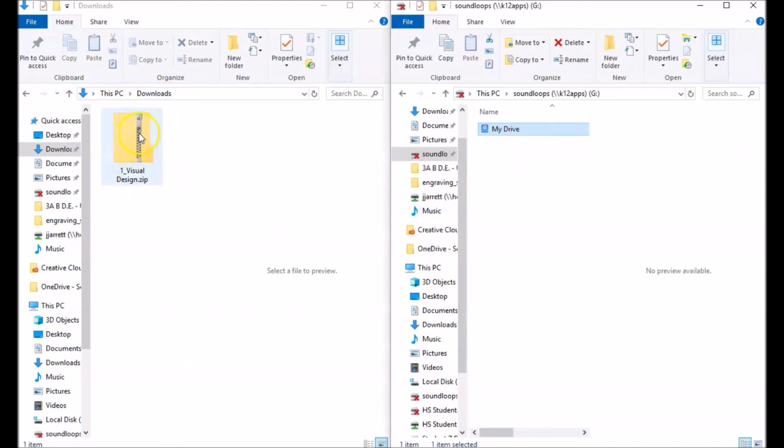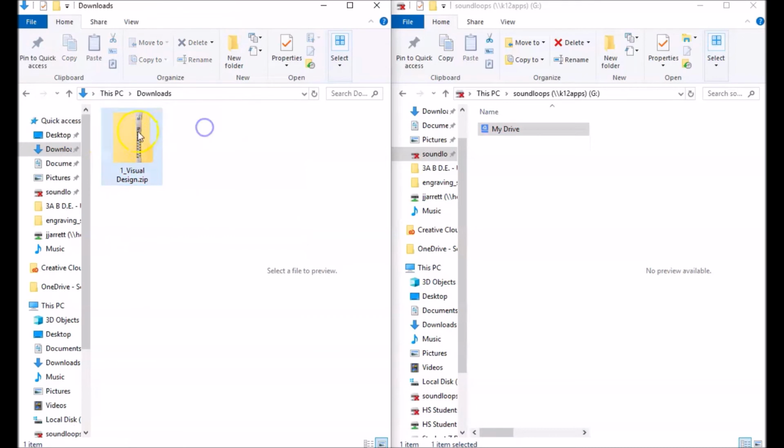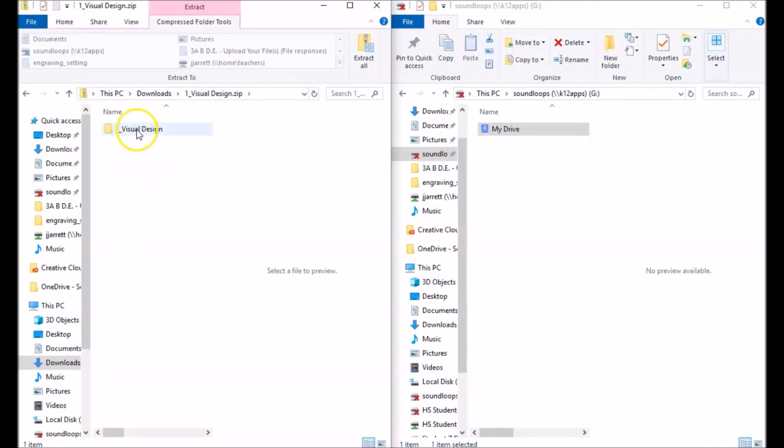So this zipper itself is a compressed folder, meaning it's a much larger folder that was zipped up tight so that it was kind of compressed into a smaller sharing size, and now you have to unzip it. There are 2 ways you can unzip it. You can right click and hit extract all and then just hit OK, and it will make a copy with no zipper on it. Or you can just double click on this and there's the folder you need. I think that's much easier.